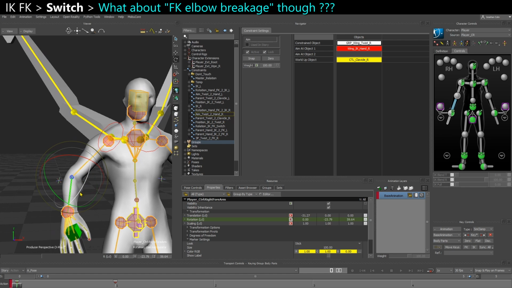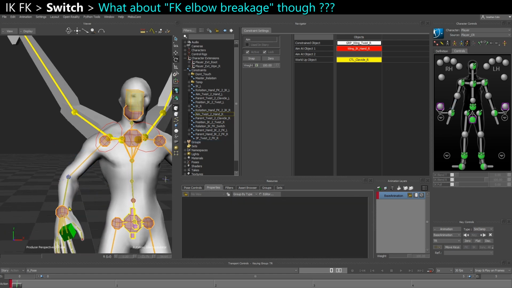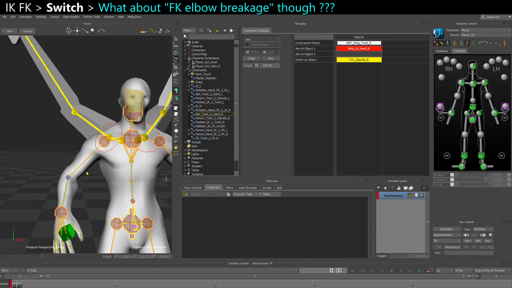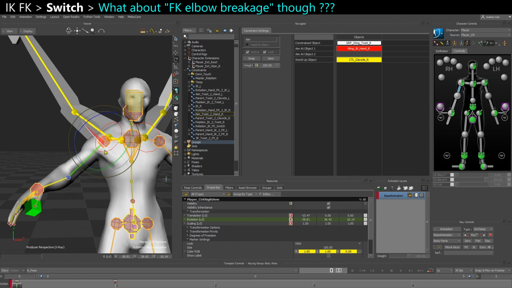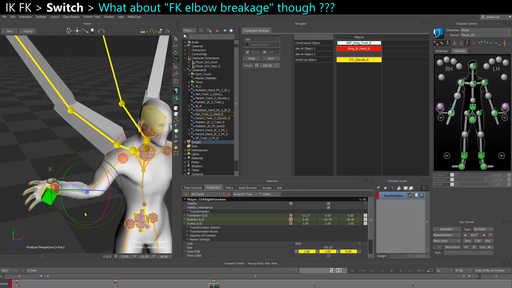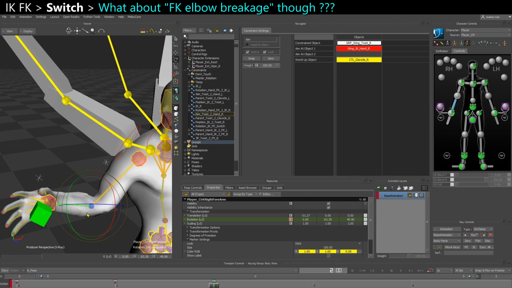Instead of limiting yourself to just bending this axis, if you want the hand to be someplace there, traditionally you would rotate it like this first on the upper arm and then bend on the z-axis here. But with MotionBuilder you can be a little more intuitive than that. You can just break it the way you want.